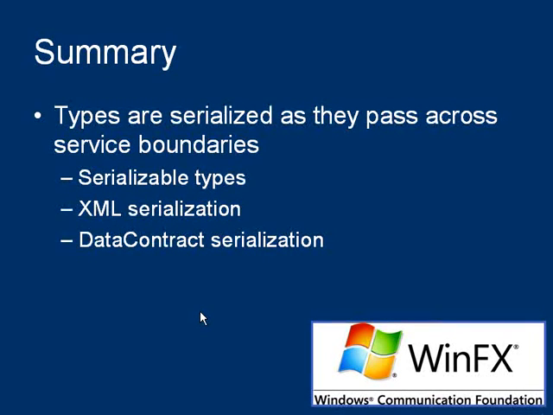Mostly for legacy reasons, we can have .NET serializable types, such as Hashtable that existed in the .NET Framework 1.0. We can also use XML serialization, as in System.Xml.Serialization, which exists again since .NET Framework 1.0 and has formed the basis of type serialization for ASP.NET ASMX web services in the past. And we've also seen that we've got a new serialization technology, again living within System.Runtime.Serialization, which is the data contract. And we've had a look at what that gives us and what we benefit by using that mechanism for serializing our types.